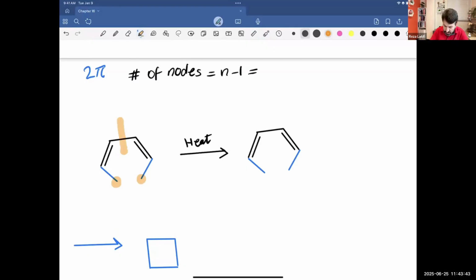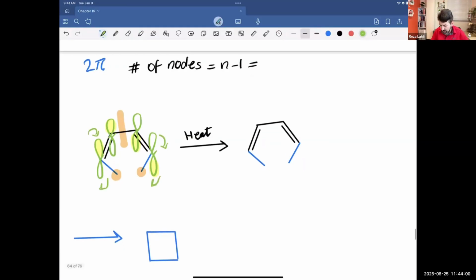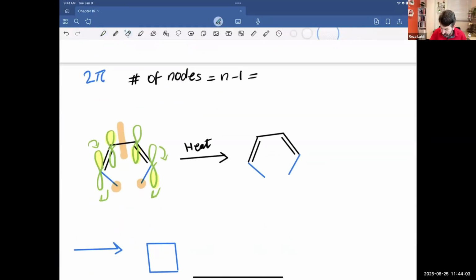one node there. I go with this one, it will be plus here. Let me draw the orbitals. This one will be plus, plus, and then down plus, plus. Let's rotate them clockwise, clockwise, in order to get something like this. So this double bond is going to shift here, and that one is going to go there, so we get a double bond here.